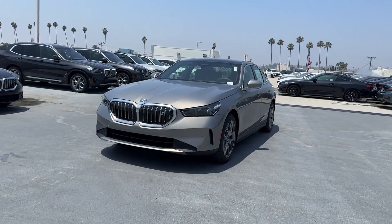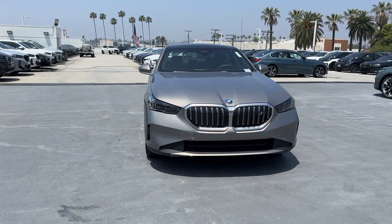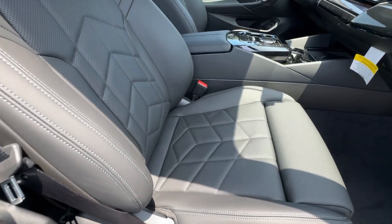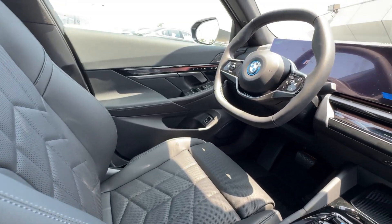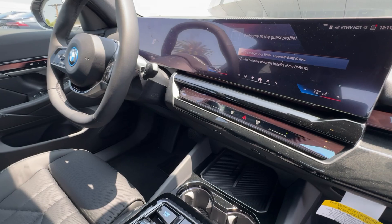You will love the features of this 2024 BMW i5. Here's a dynamic i5 that delivers EV efficiency and thrilling driving pleasure. Its low-mounted battery enables nimble handling and grippy cornering, while its DC fast charging capability and impressive range let you focus on enjoying this innovative automobile's luxuriously immersive experience.